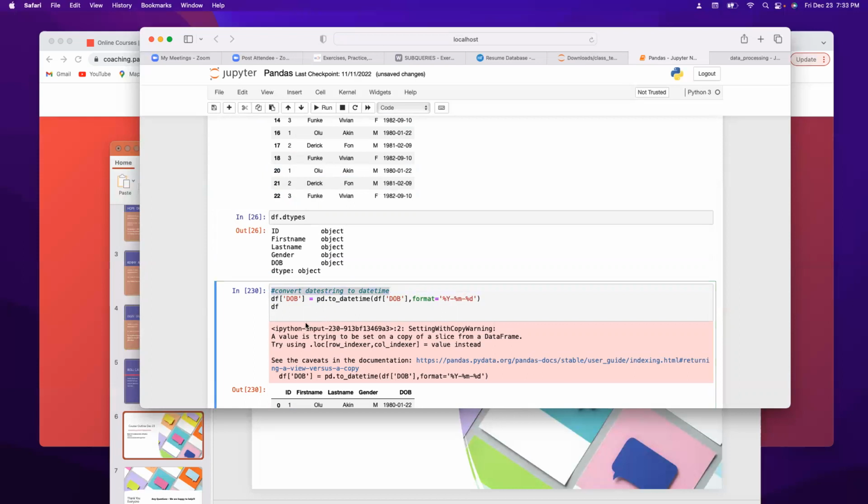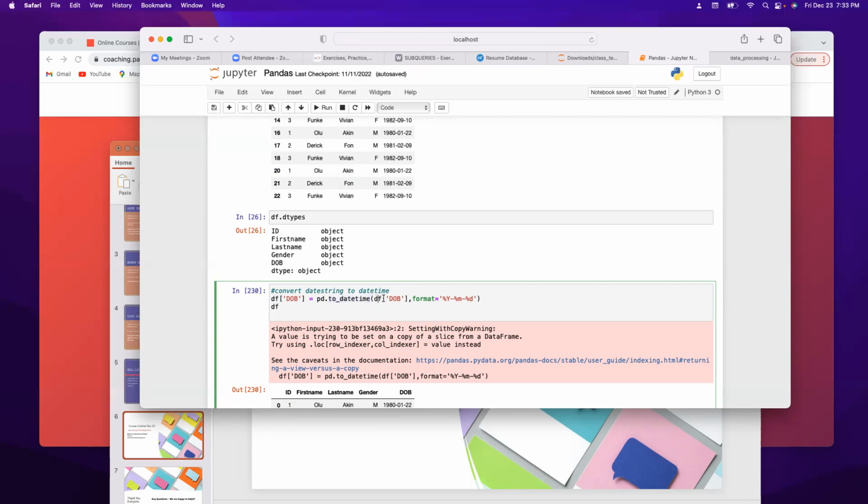In order to do that, we pick a particular column from the data frame. We say it's equal to, we now call the pandas conversion function, pd.to_datetime.